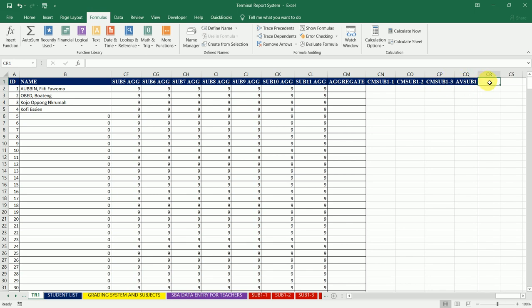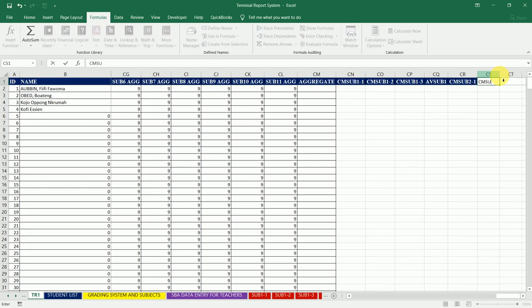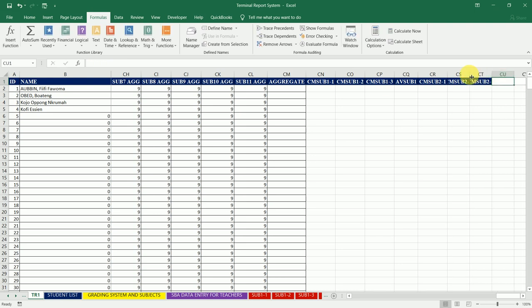So I'm doing it for 3 times. When we go to CM sub 2, the second subject, cumulative record, then I'll need to proceed to look at CM sub 2, second subject, second term, CM sub 2, second subject, hyphen 3, third term. So in that order. Good. Then we have what?